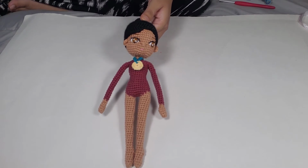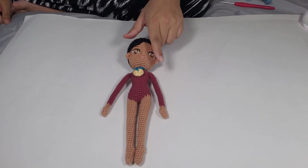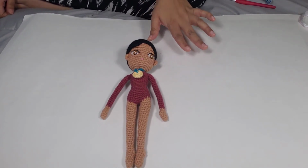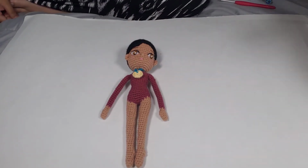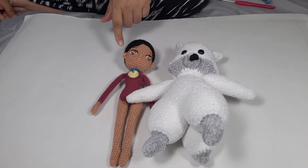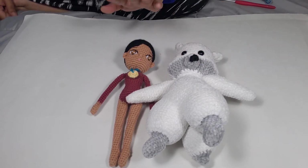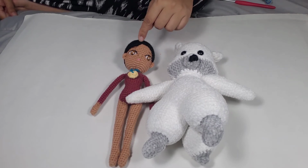Which is military. What? Okay. So this is Penelope the ballerina, which will hopefully make an appearance in the Round magazine. I had actually the same deadline for both of them. It was a very stressful week. I had to make this one during the night and this one during the day so I could make the deadline for testing for her.